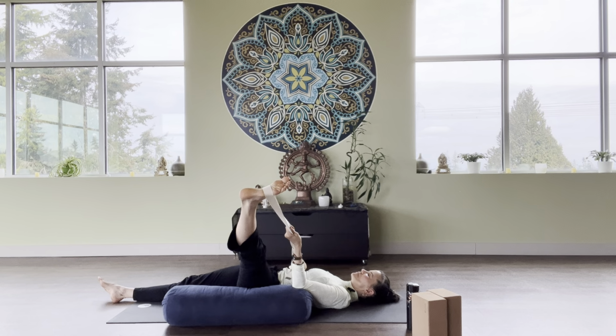We're going to be propping it under our waist. We're going to be lifting up and propping the bolster under our left waist. So rolling onto your left side and using that bolster under the waist and then lying down. So we create this nice side opening for the right side.